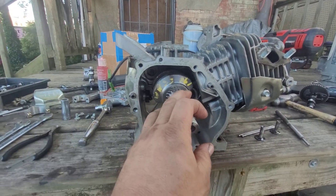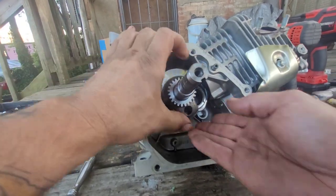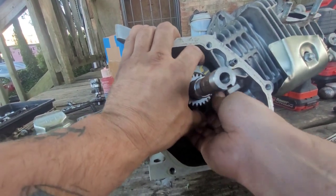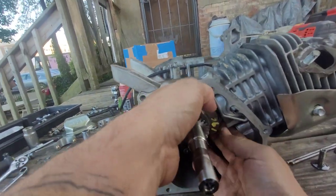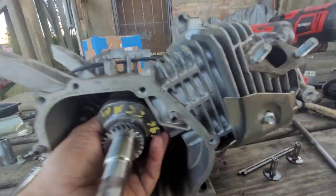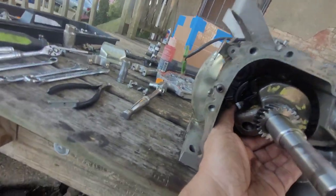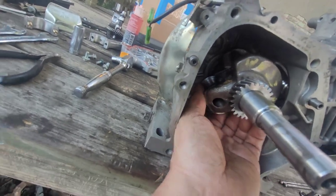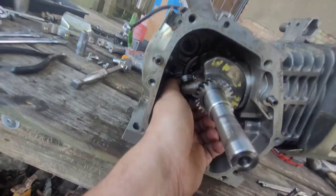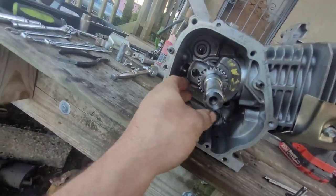Jesus Christ. A stroker crank. But it's only like a couple thousandths. The stroke's only a couple thousandths difference. It's not really crazy. I don't remember. It's not a 55 millimeter crank, and I guess it's not a 54, I don't know. But anyway, she fits. So, oh shit.